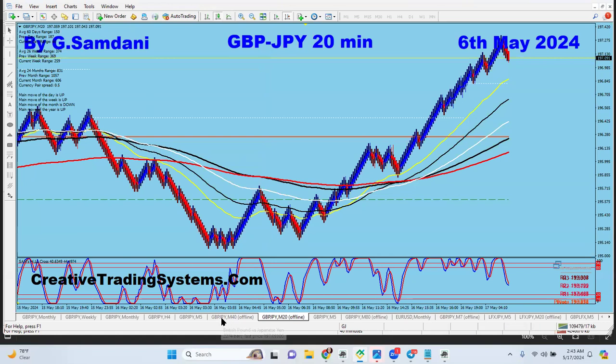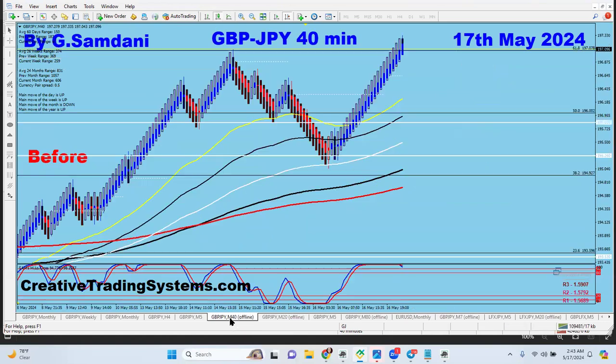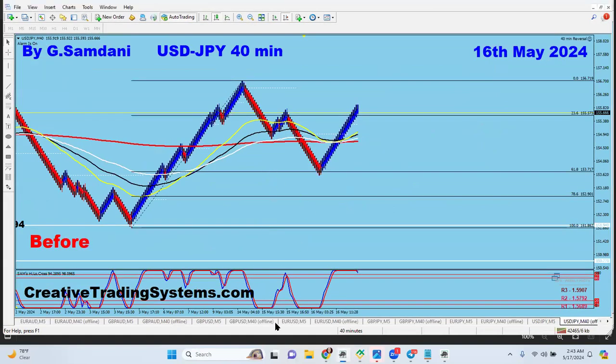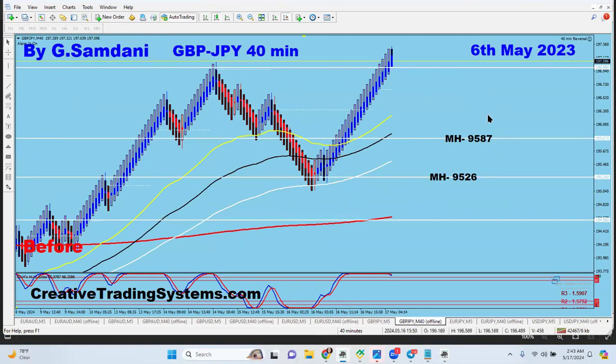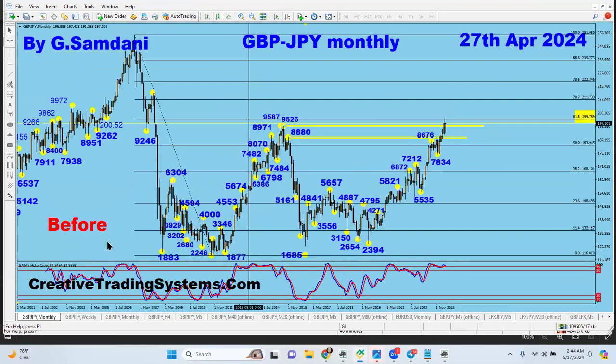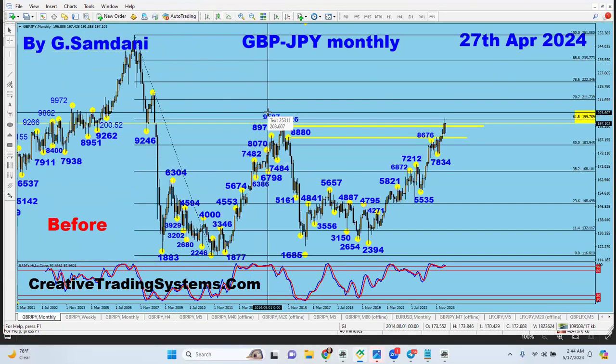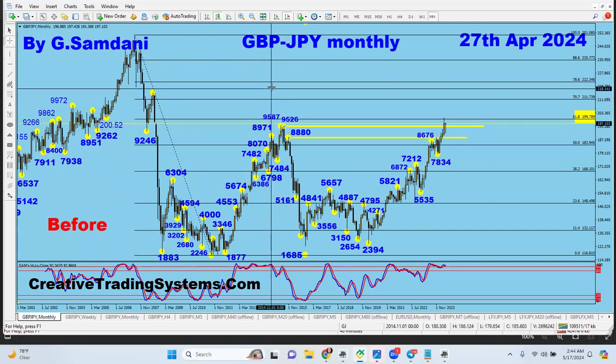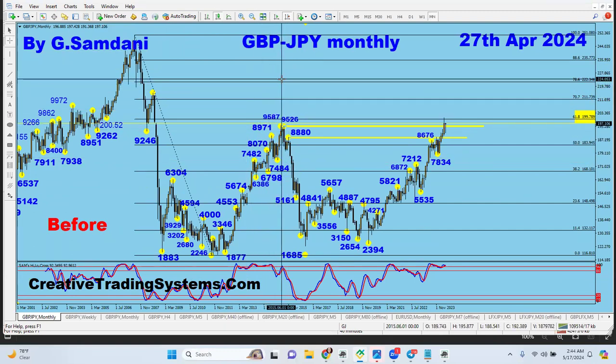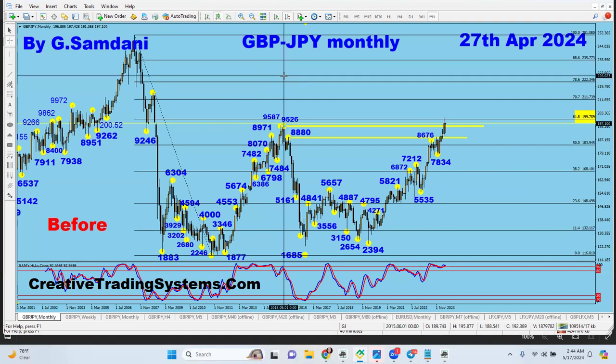So it is the pound yen 40-minute chart. Let's take a look. This was the move coming down, right? On a 40-minute chart here, pound yen. You see that? Now, this is the level here, 95.87, and this is another level, 95.26. Where are these? If you look at these levels on the monthly chart of pound yen, these are a couple of levels. 95.87 is this high, and 95.26 is this high, and the price is dealing with that right now, right?